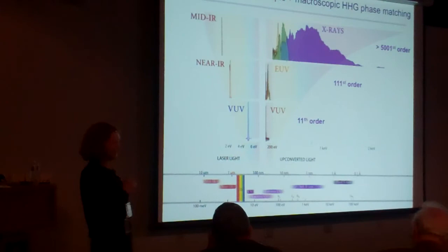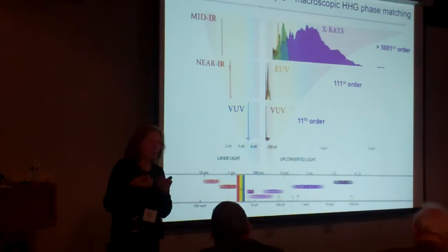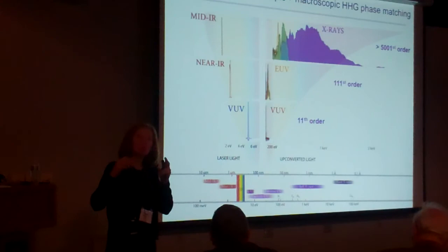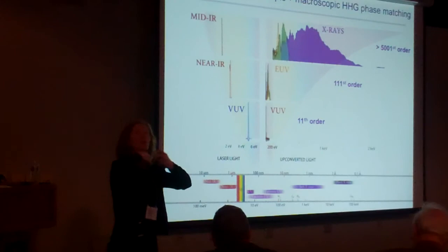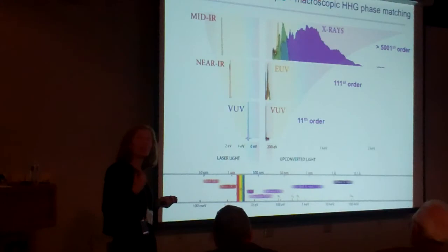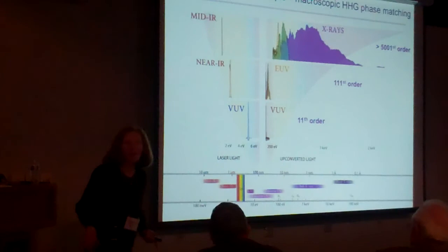For spectroscopy applications, you don't want to select a single photon energy until after the sample. The X-ray supercontinuum pulses are chirped but perfectly synchronized at the attosecond level. If you want to look at charge transfer or correlated motion in two different elements simultaneously, you can't get time zero that precise any other way. So you shine all the light on the sample, take all the data, and post-analyze. The supercontinuum gives a timing precision that you can't achieve even by tuning one color at a time — once you've lost that synchronization, it's hopeless to regain it.